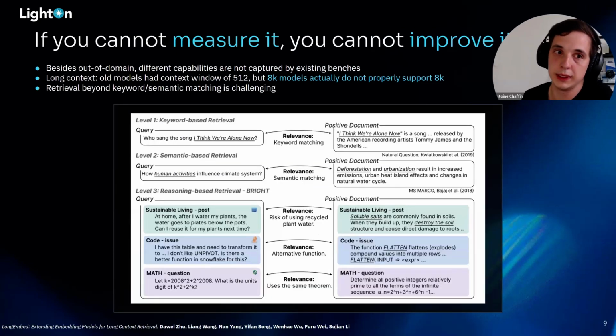For example, most of the existing evaluation benchmarks focus on a very brittle notion of similarity, where there is a direct lexical or at the very least semantic overlap between the query and the target documents. In modern use cases, especially in agentic workflows, we require more complex types of retrieval in which the definition of relevance between the query and the target document might require some form of reasoning. For example, when prompted with a mathematical problem, finding examples that aren't the same problem but require the same theorem to be solved might be very useful, yet it is actually very difficult for existing retrieval models.